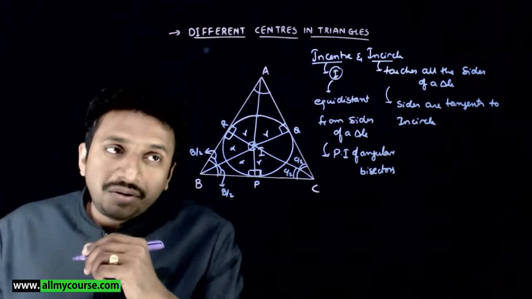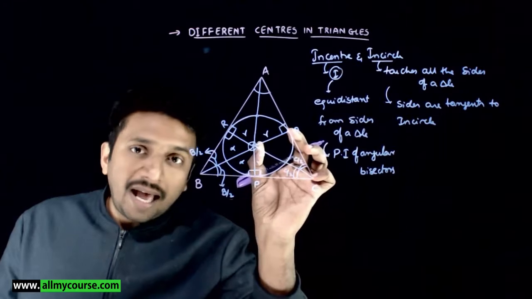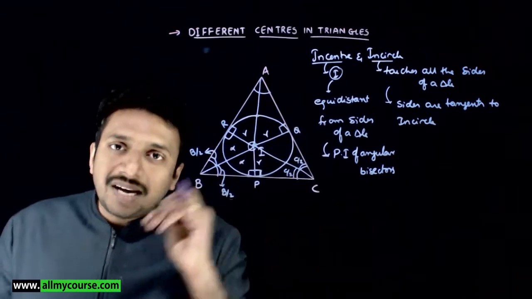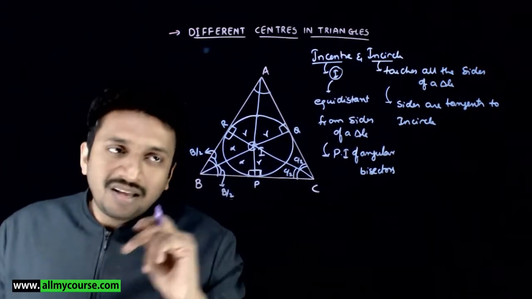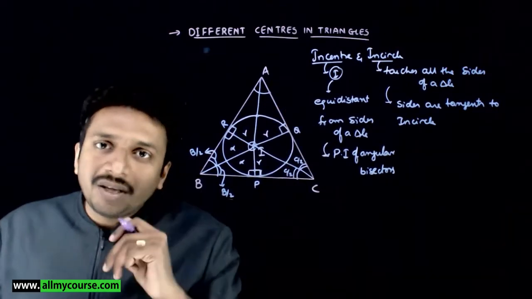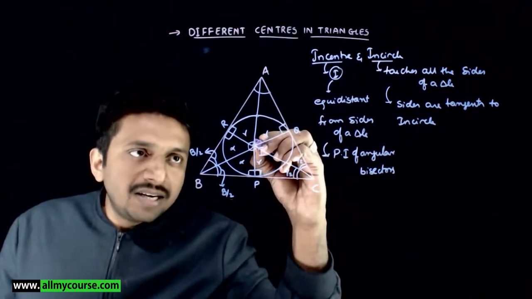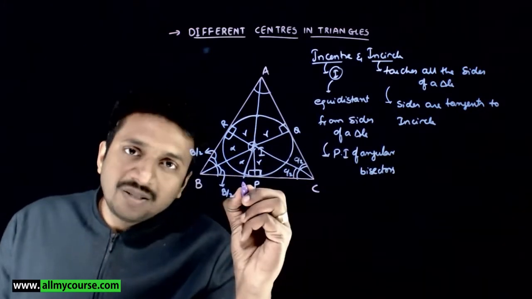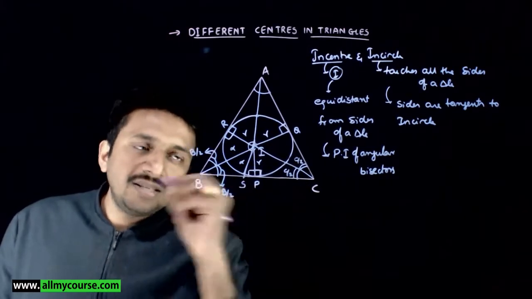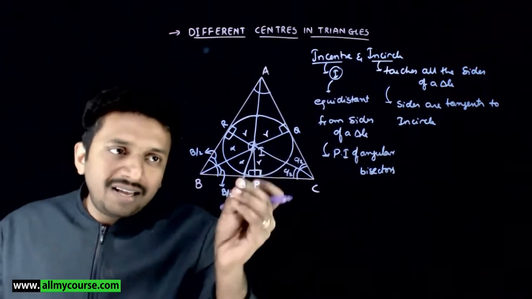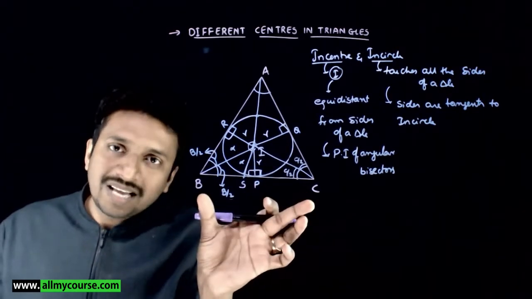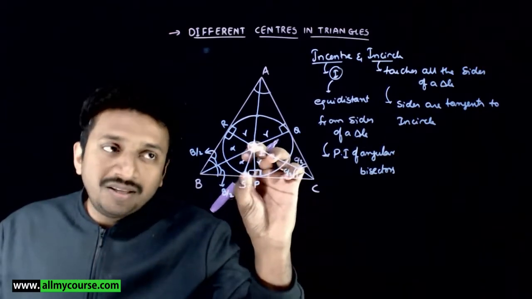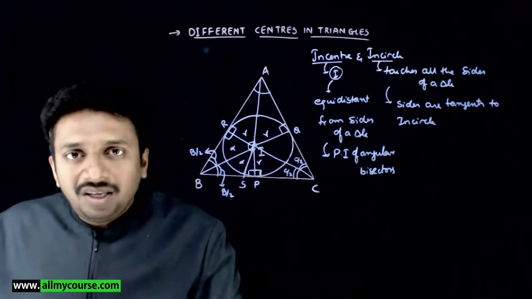And one more thing which you need to understand is that BI and IQ need not be collinear. This IQ is the perpendicular from I to side AC. This BI is the angle bisector. Angle bisector need not always be perpendicular to AC. So if you extend the angle bisector, it need not follow the direction of IP. So let the points of contact be PQR, and let this be S. If you extend AI, it might cut the opposite side at another point other than P. So you should not confuse this; these two need not be equal.